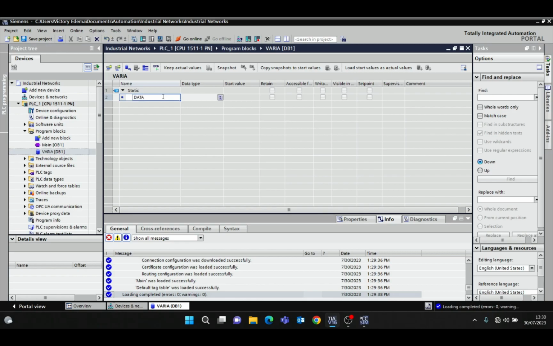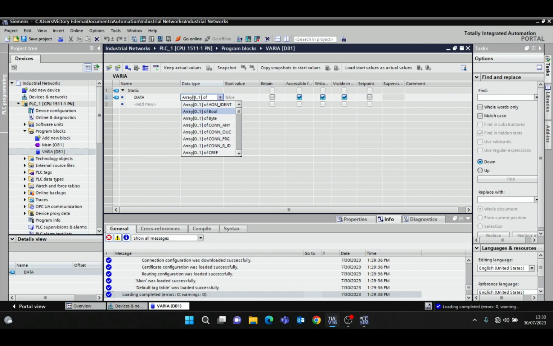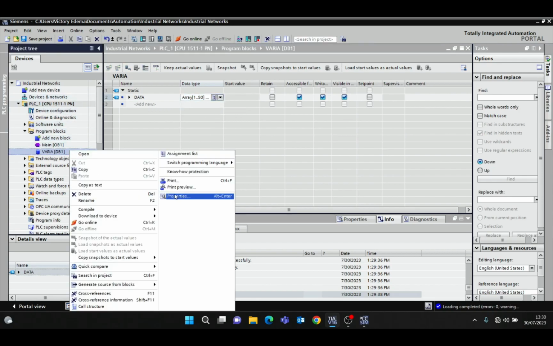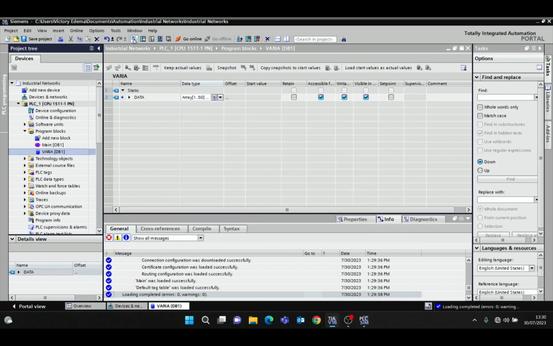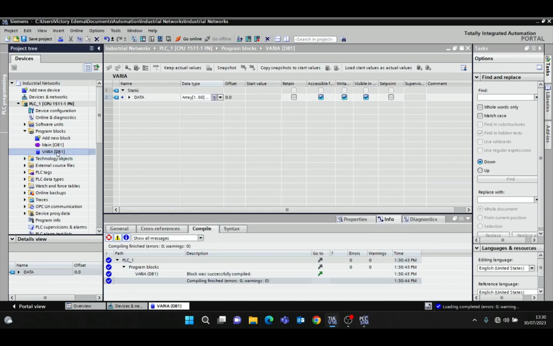Call it data, and the data type is going to be an array of 1 to 50 of real. Now also I want to remove optimized block access, so I could use a pointer to direct to the PLCs.